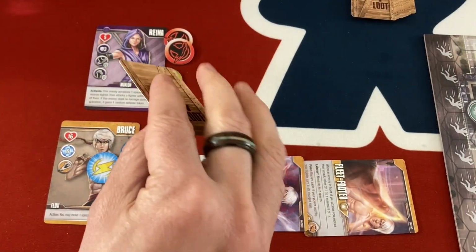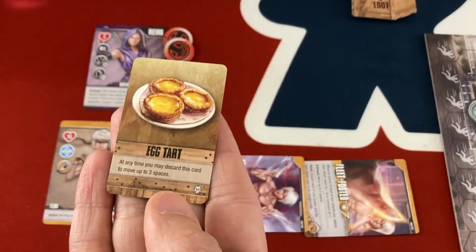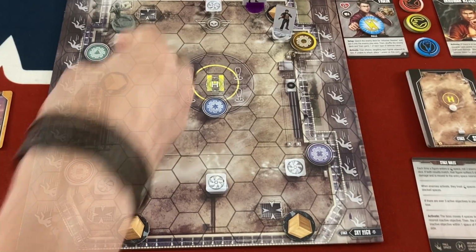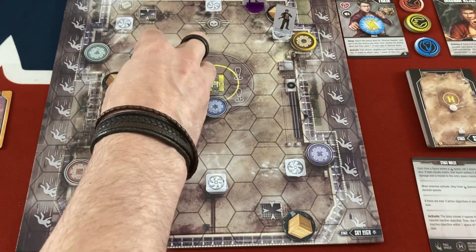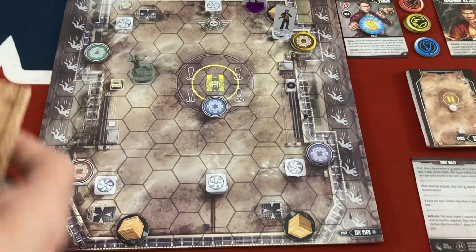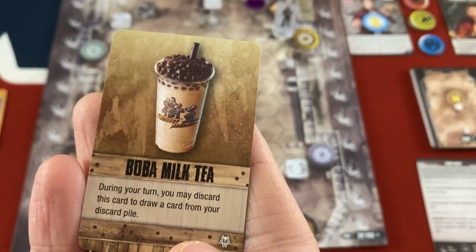And again, every time you defeat a minion, you get a card. Egg Tart. At any time, you may discard this card and move up to 3 spaces. Okay, all right, I've got 3 more movement. Maybe I'll go 1, 2, 3. She's not going to be able to reach me, but I'll get another loot. I am kind of close to the edge, so hopefully I don't get thrown off. Boba Milk Tea. During your turn, you may discard this card to draw a card from your discard pile.